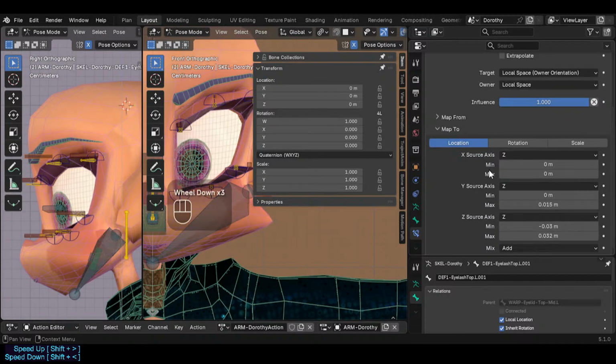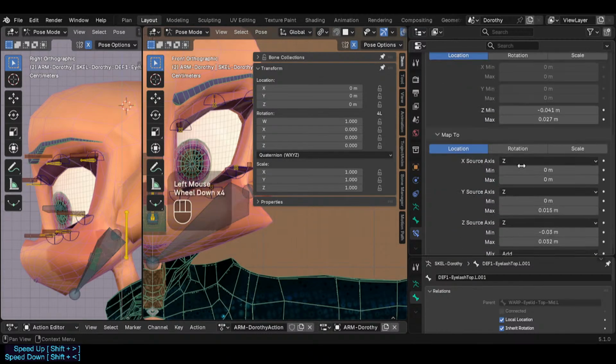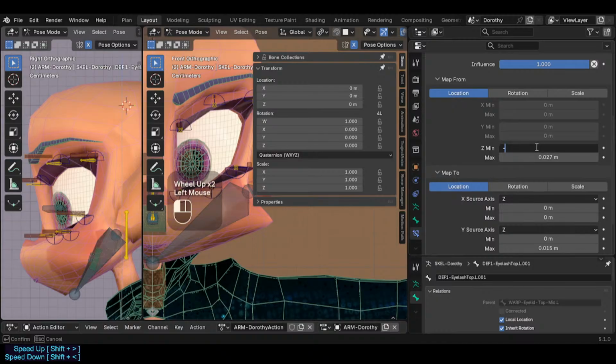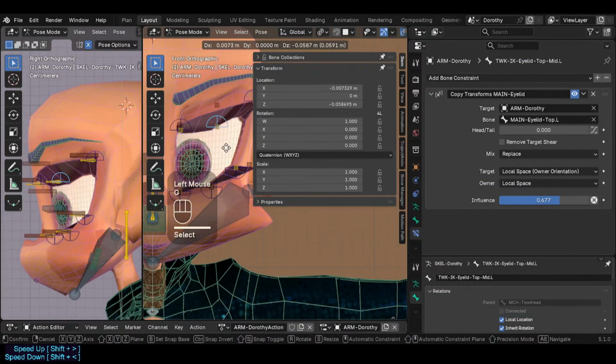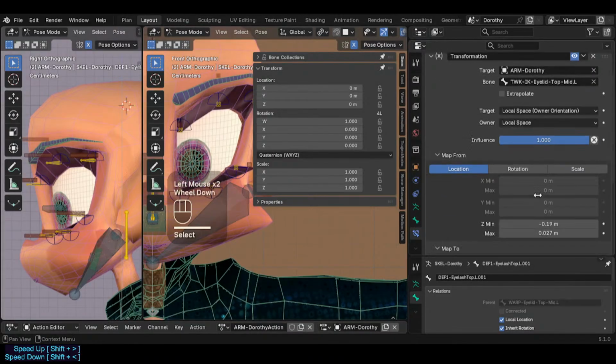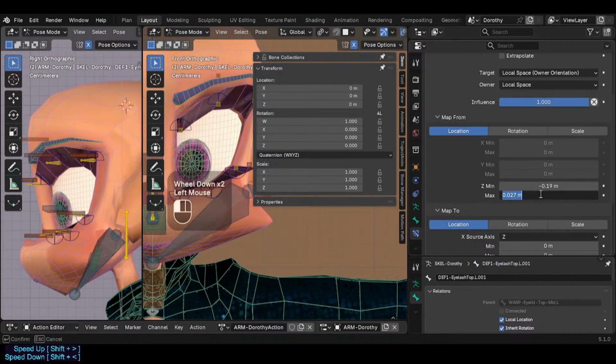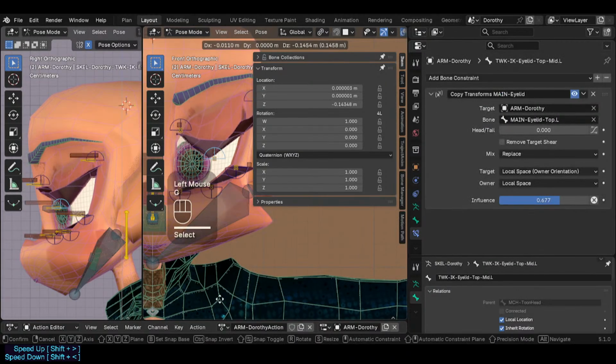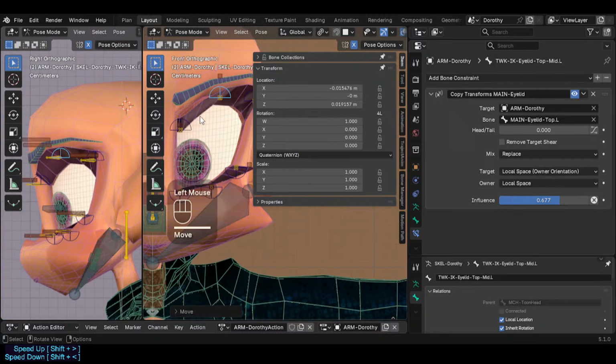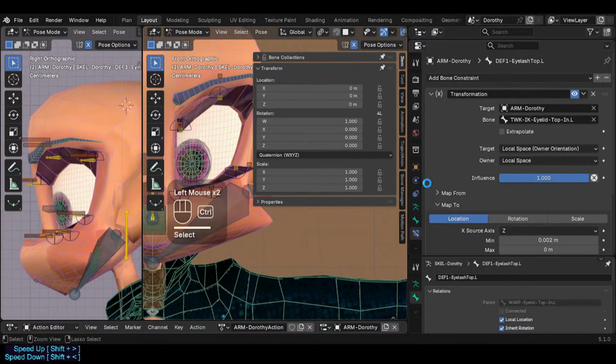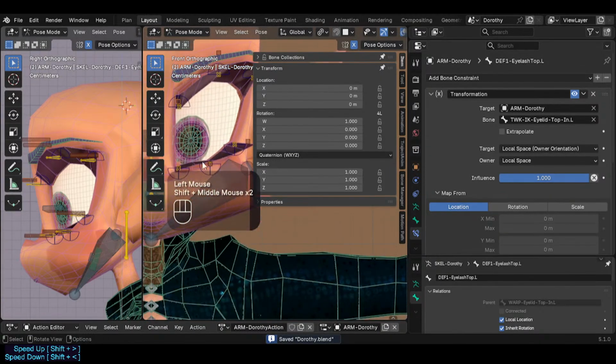It's the map from, now I forgot. Zero 0.06, right? Okay. Yeah, we are doing the map from. Let's get this ready.